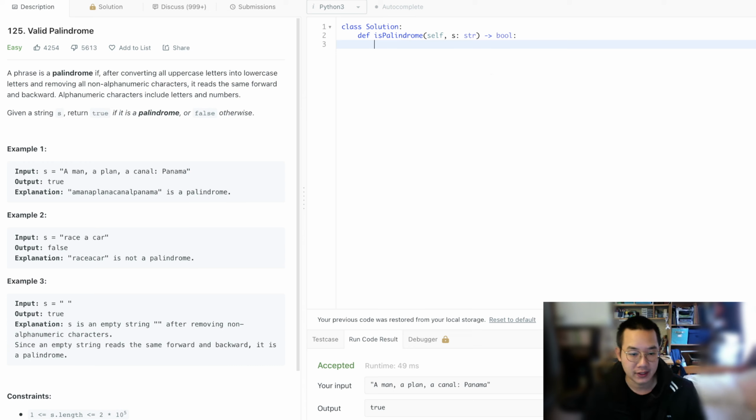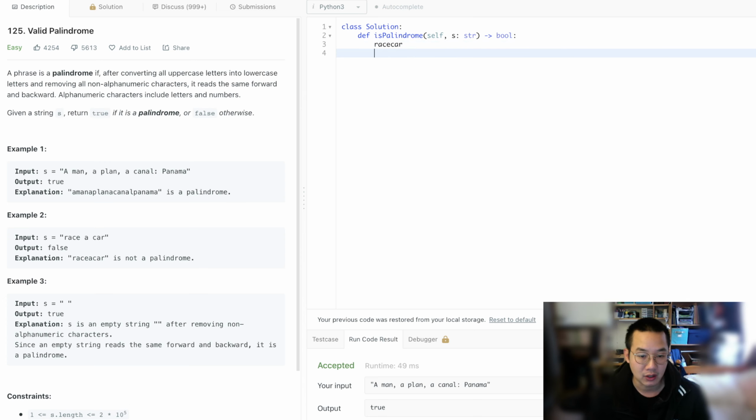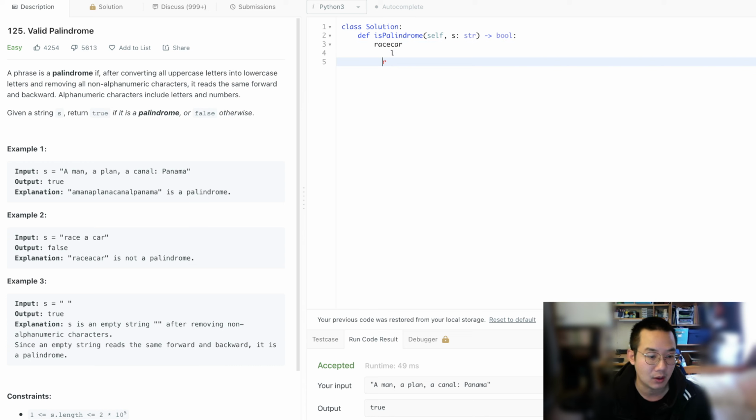The method we'll be using is two-pointer. So let's check that out. Let's start with racecar. Let's have a left pointer and a right pointer. If the left pointer and the right pointer are equal, we can squeeze in both ways, whether it be even or odd. We can make sure that the middle items are equal, and then when they cross, we know that it is a palindrome.